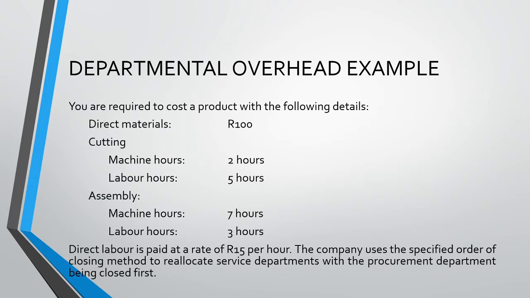So remember, our goal was to cost this product. Remember, our basic format is the direct material cost plus the direct labor cost to give us the prime cost. We then add our variable and fixed overheads to arrive at our total cost. In this example, we do not have variable overheads. Take a moment now to pause this video and see if you can calculate the product cost on your own.